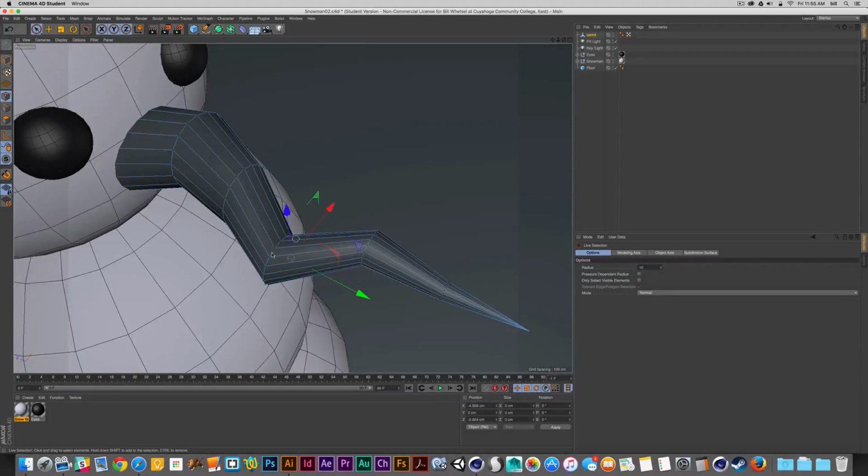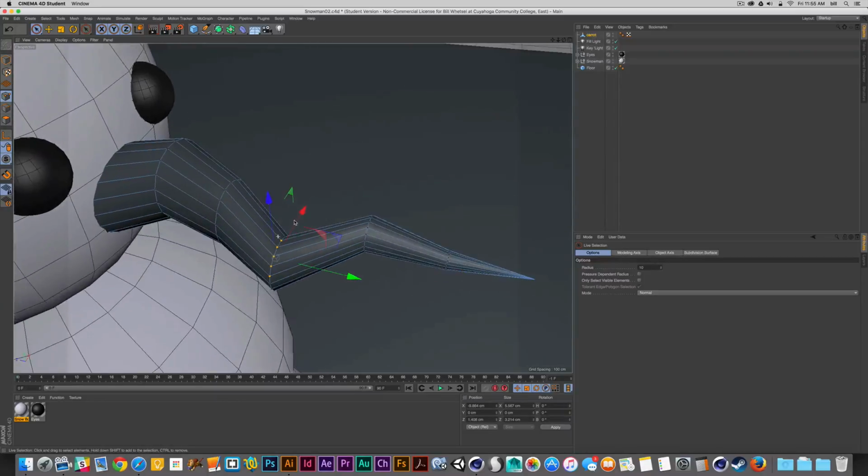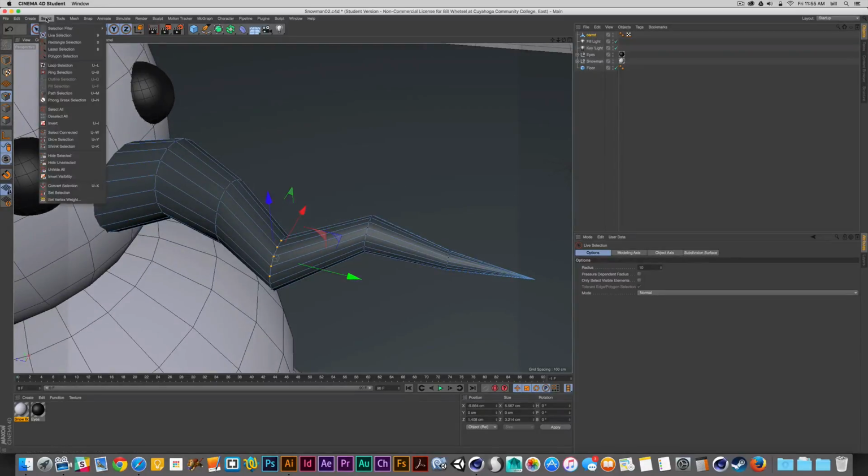Now there's a few other ways that we can select these loops as well. If I go into edge mode, as I mentioned, we can also select the edges, but you can see why that might be a little bit inefficient, because it's hard in this case to select those. That's why I've chosen to go into point mode. Now when we're in any of these selection modes, there's a couple of opportunities to select things that can be really, really useful. If we go into the Select menu, you can see that there's lots of different kinds of things that we can do with a selection. And the one that I want to draw your attention to is the loop selection or the path selection.